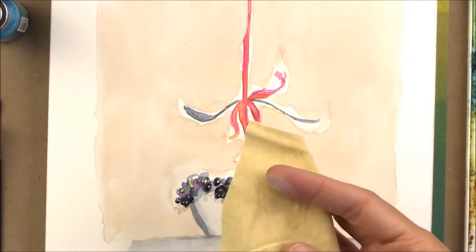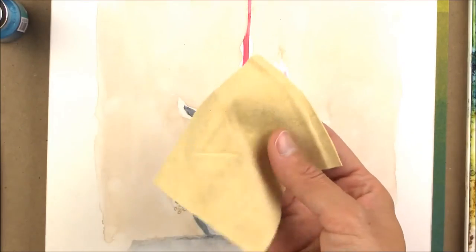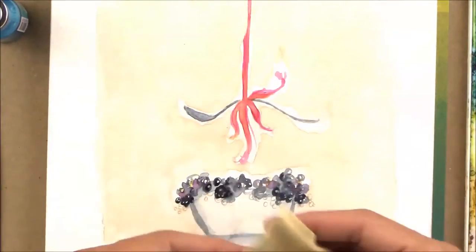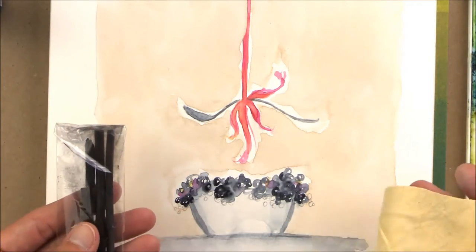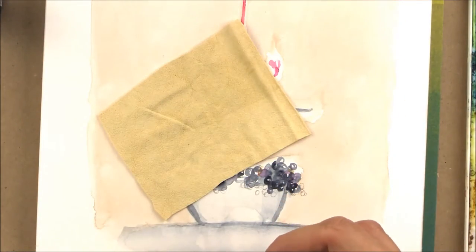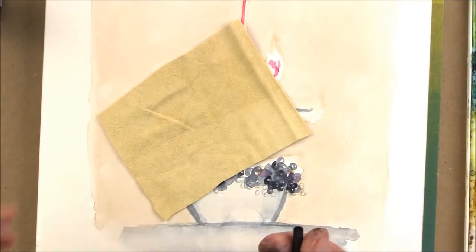With your charcoal, you want to have some chamois. I usually buy it in just great big pieces like this and cut it up if I'm doing a small project. It really helps, especially with charcoal, so that you don't get out of control. I'm just going to grab one of these little guys and I usually break them off so that I am not completely out of control.